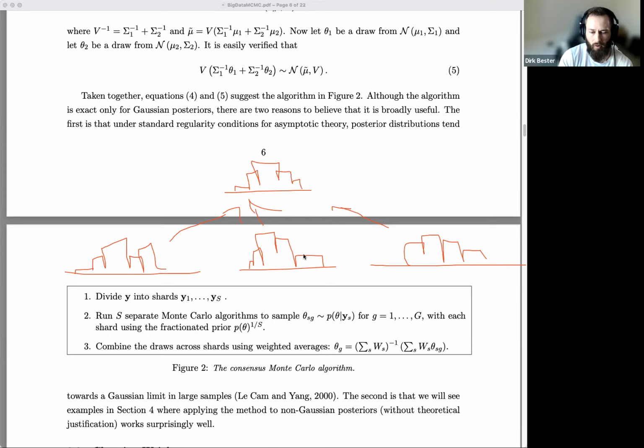And long story short, they essentially say this is the weighting. This is the weighting scheme. And you'll notice that this weighting scheme contains theta in there. It's essentially the estimate of theta we get from each of the workers. We will use its variance to give it a weight, basically.